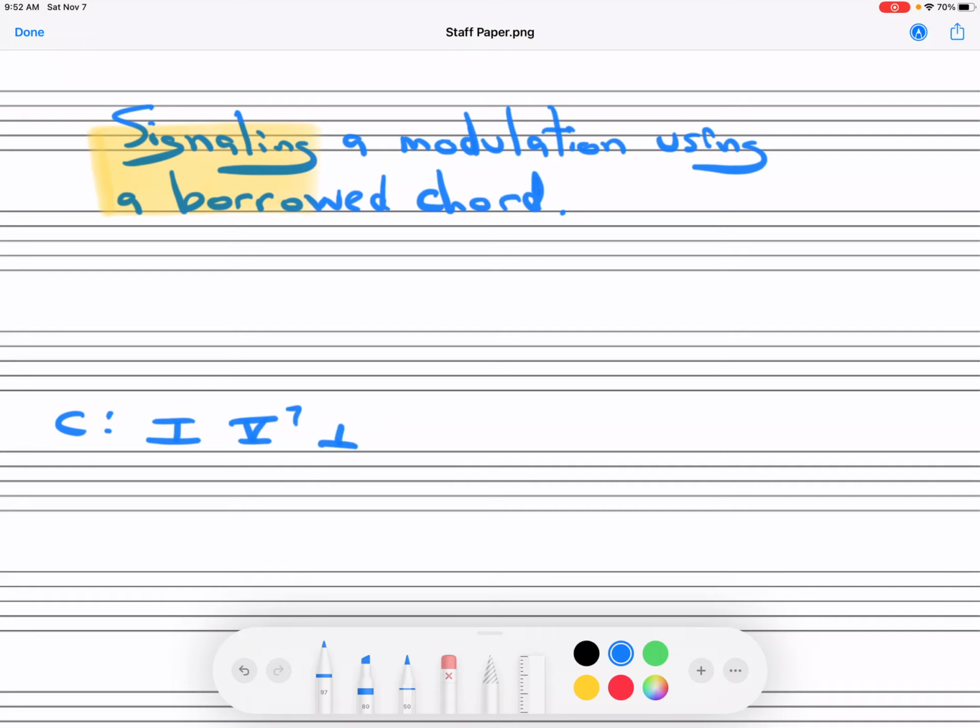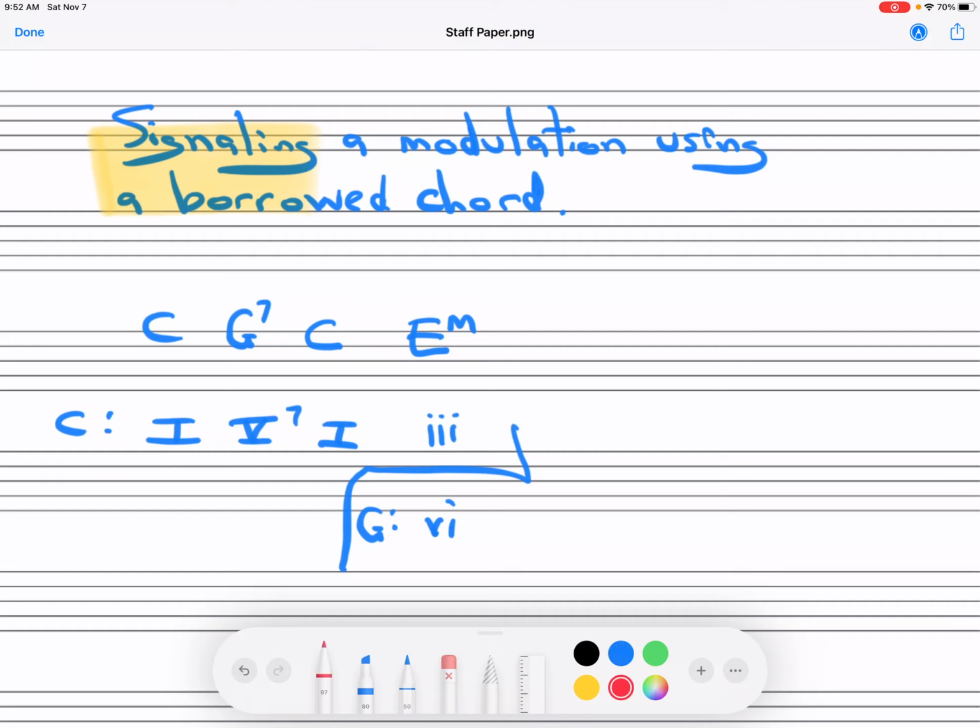First of all, I'm going to tonicize the starting key just by playing the tonic chord, then the dominant seventh, and then the tonic chord. Then I'm going to use a borrowed chord, and let's say we're going to the key of G, like I said. I'll just choose 3, perhaps like E minor, in the key of C, and then in the key of G, E minor is 6.